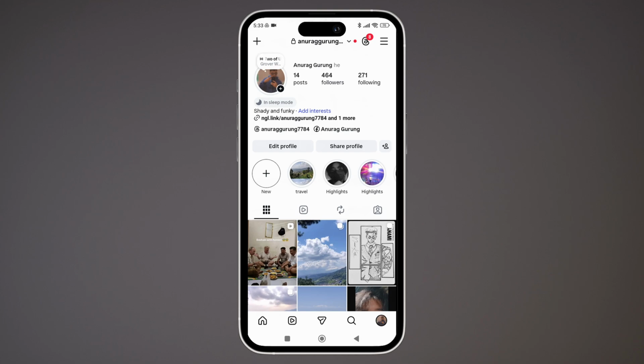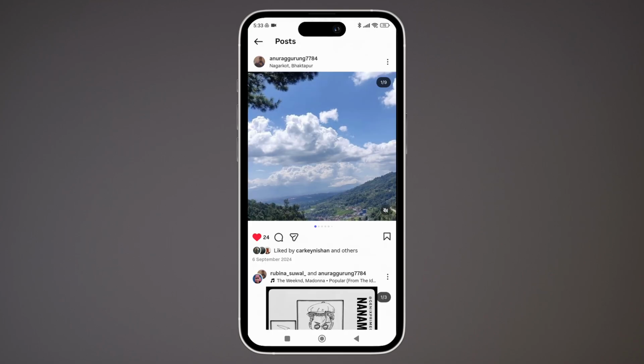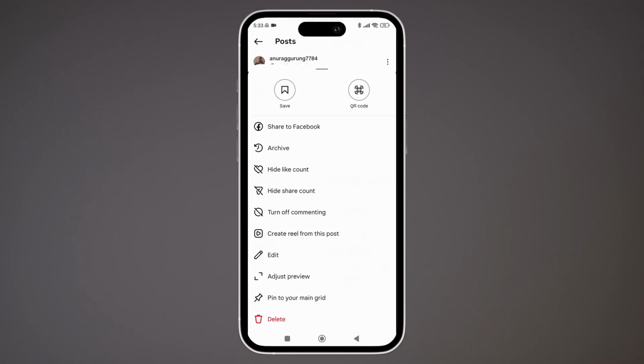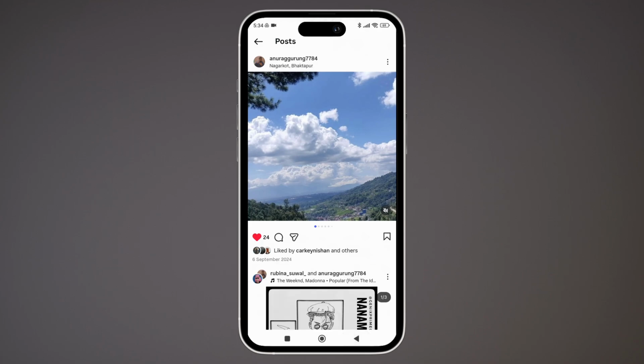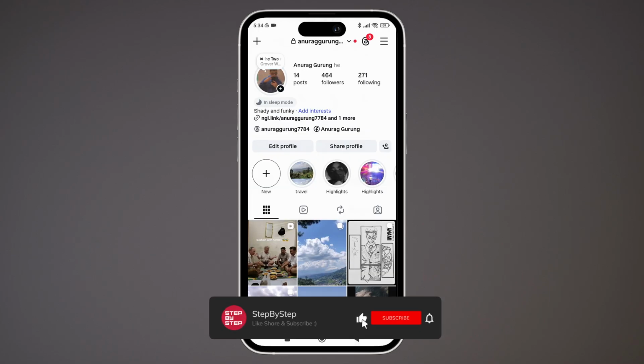So here to do that, what you can do is just go to your profile and simply go to the post which you want to change the music on, and once you've found that, just tap on the three dot icon which can be seen in the top right corner of that post, and now from the pop-up menu you can just tap on delete. Once you have deleted the post, you can open Instagram and create a new post with the same photo, add a desired song, and post it again for your followers to see.